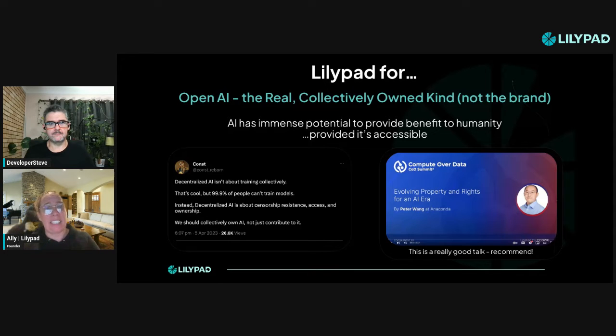So one of the major whys for Lilypad is this capability for decentralized AI with a distributed compute network like Lilypad. In the same way that one company shouldn't control access to scientific breakthroughs, central entities should not control access to AI advancements or the data sets they're trained on.